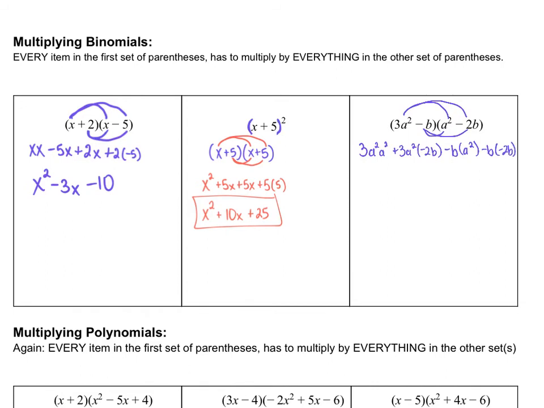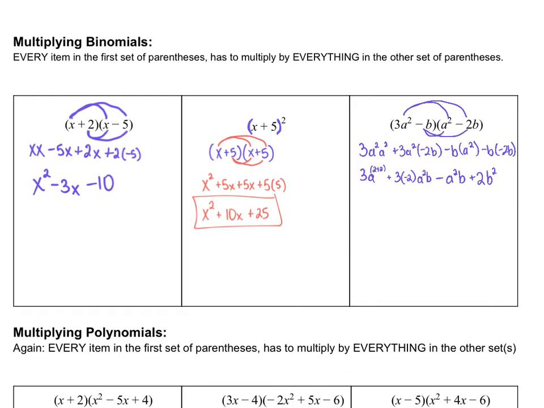All right, so 3a squared times a squared. Remember, that's the same thing as 3 times a to the 2 plus 2 power. Plus, now I'm going to do 3 times negative 2 a squared times b. Just rearrange that section because everything's multiplying in that term. And then I'm going to rearrange this minus a squared b instead of ba squared, just because I like things to be alphabetical. And then lastly, I have a negative b times a negative 2b. So two negatives make a positive, so positive 2. And then b times b is b squared.